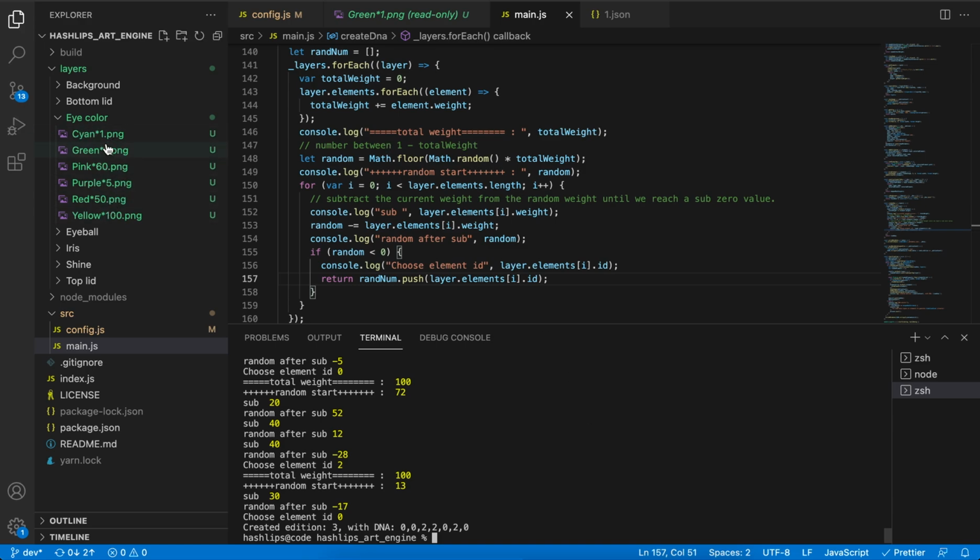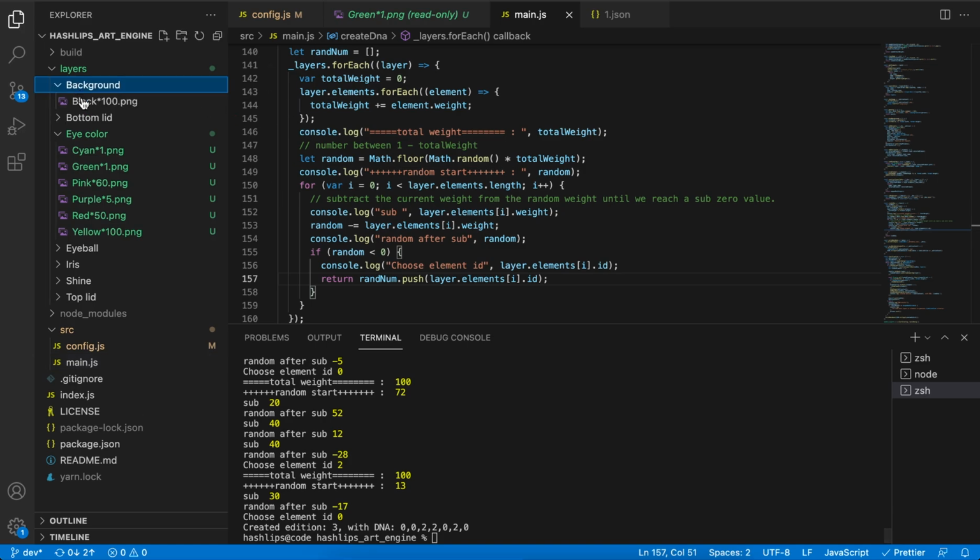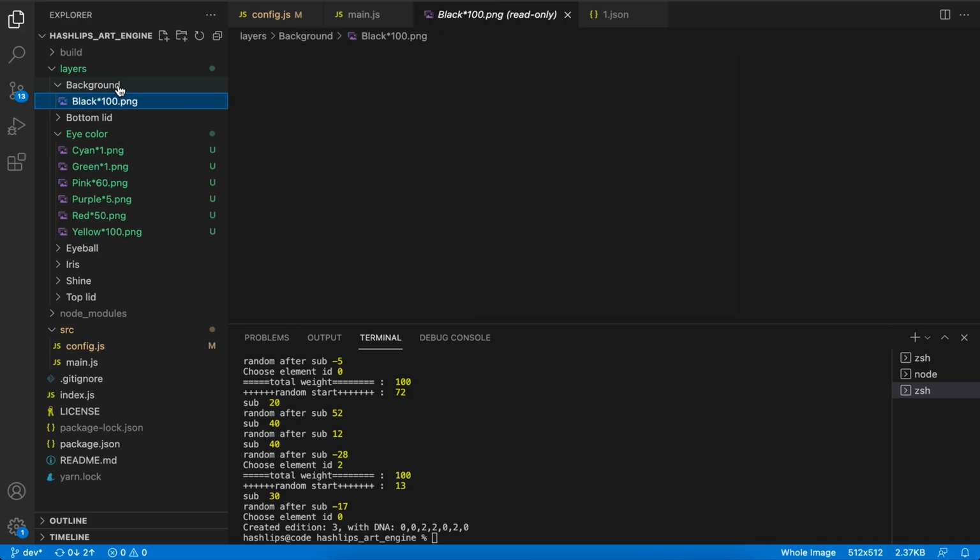And that's why you can see some of these have lower numbers and carry lower weights than the pink and the red and the yellow, because these are bigger weights. So it has nothing to do with a percentage out of 100. Keep that in mind. It all has to do with weights. And this allows us to add as many elements as we want, or as few elements as we want. We can even have only one element, and we don't have to make the weight 100. We can make the weight 1 because there's only one attribute, so it is always going to be called.